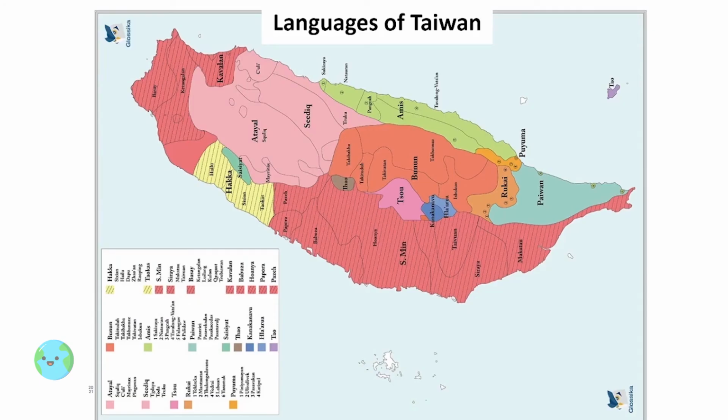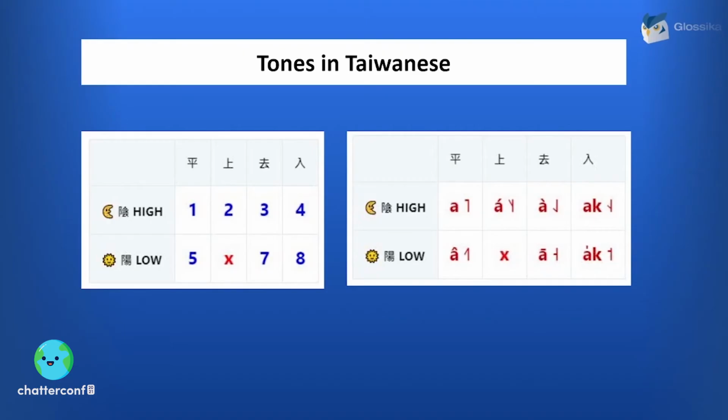Now, the languages of Taiwan, this is where I live. Languages I speak here include Southern Min, or Taiwanese, Hokkien, which is also spoken in the mainland, where you may have heard of Amoy or Xiamen, where the Hokkien language is primarily from, and then Hakka, which is spoken in northern Taiwan in what is marked as yellow here on the map. Okay, so looking at the tones in Taiwanese. In Taiwanese, we count them across the tone categories, 1, 2, 3, 4 across, and then the second row, 5, 7, and 8. Now we can say that the 6th tone is never counted in Taiwanese because it has merged with the second tone. It has gone upwards. So you have a, and then a, are how they sound.